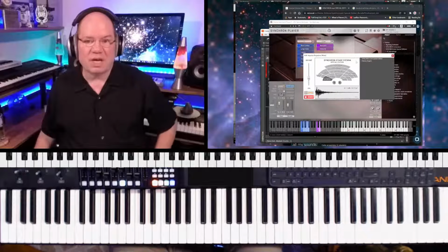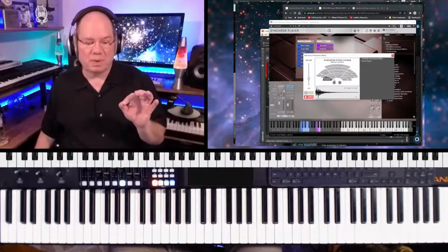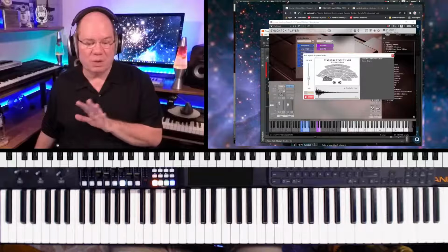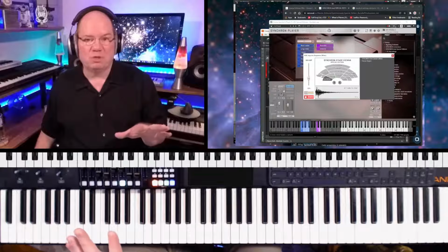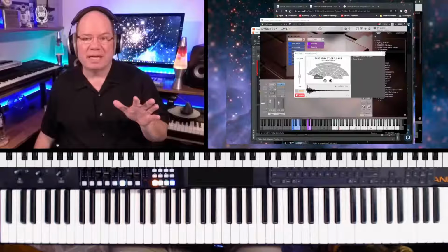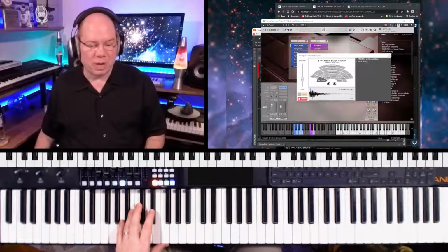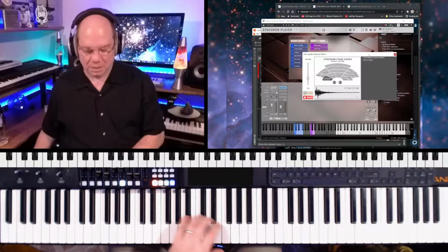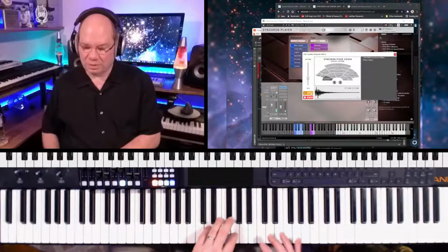So this is the convolution player, and what they've done is taken impulse responses from all of the seats in the orchestra on the Synchron stage. When you have this impulse response loaded, it's like you are taking the instrument from that silent stage and putting it right there on the Synchron stage. I'm going to play this solo violin with it on. Now I'm going to bypass it. You hear the difference.